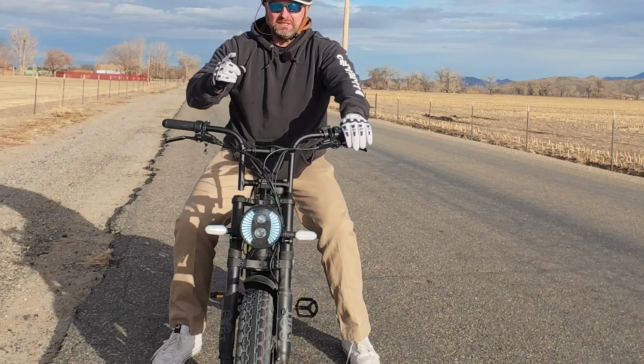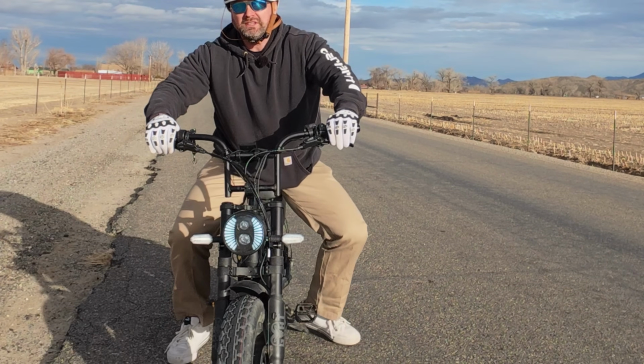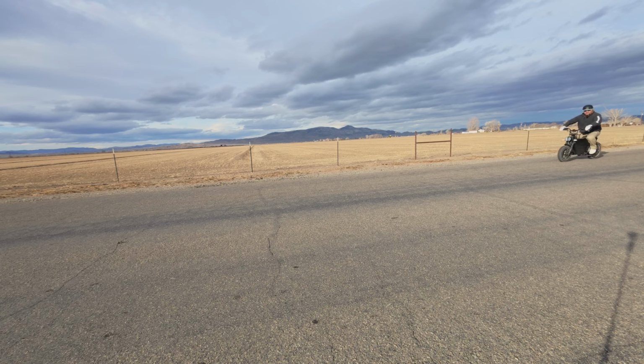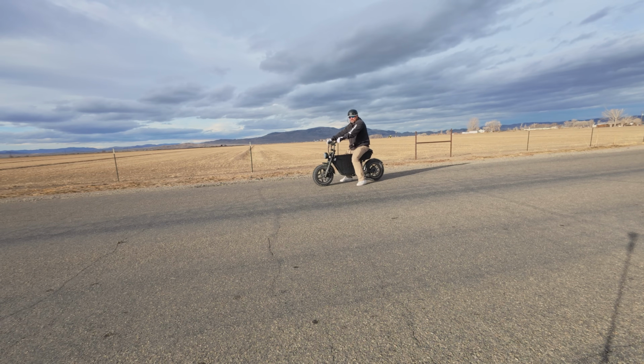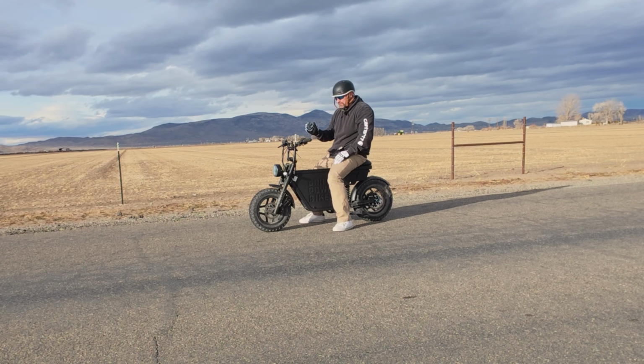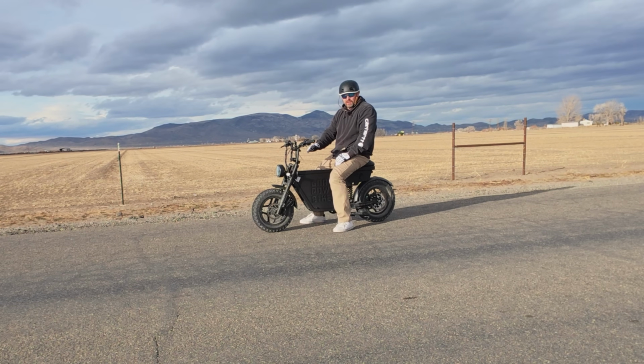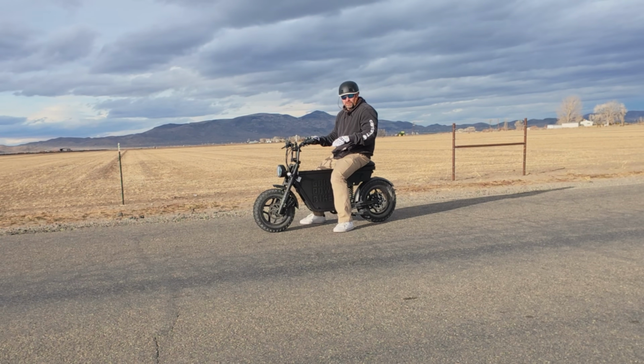Man, this thing stops really well. Let me change the camera angle so maybe you can get a sense of what I'm talking about. This thing stops crazy good. These are some of the best brakes I've felt out of any e-bike. Granted, these do have a street tread on the tire, so they grab extra good on asphalt.